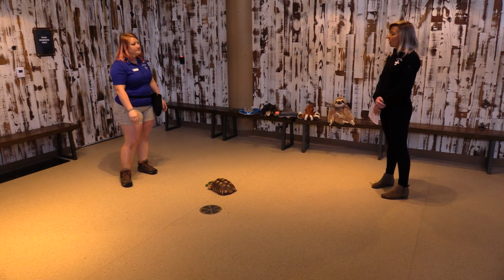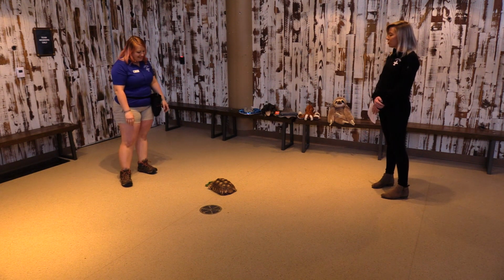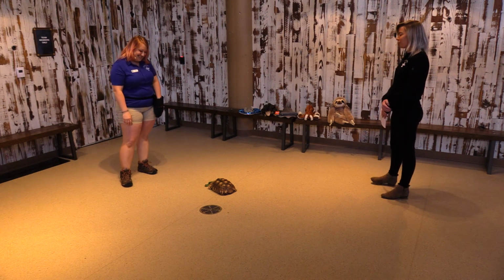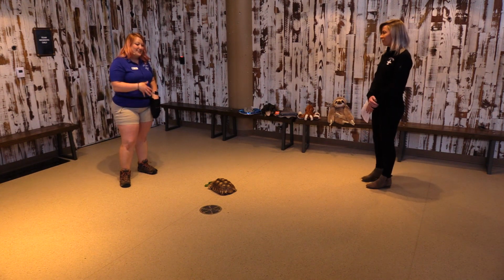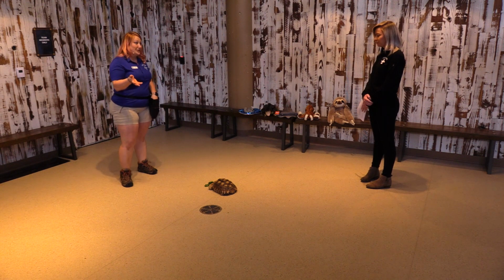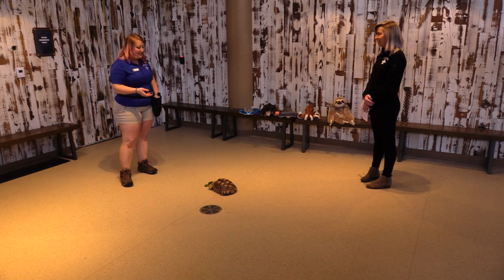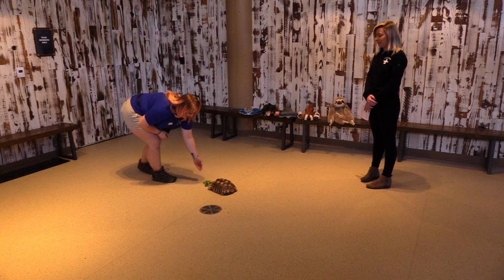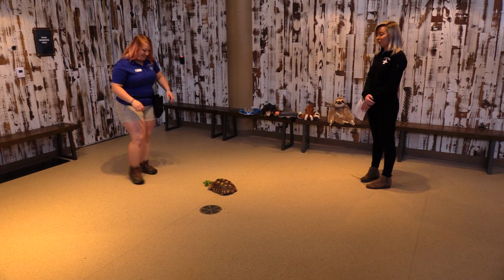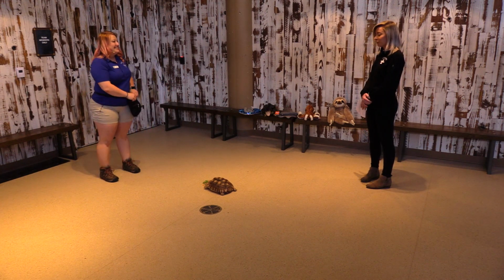Okay. I see she's got some of her strawberries here. Yes, that's her favorite. We use them as reinforcements, those dessert treats. When she's done a really good job, we use those strawberries, since they are her favorite, to really show her that she did a great job this morning. She did a really great job. Definitely a really great breakfast.